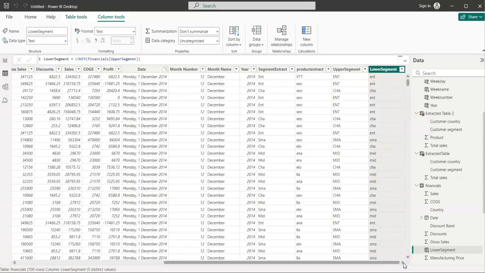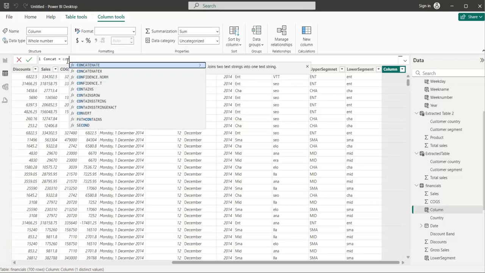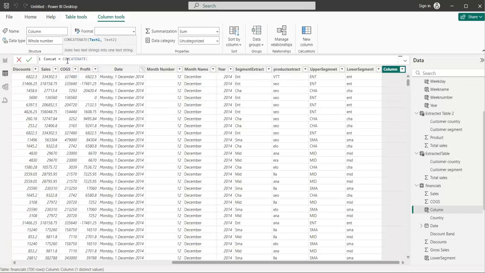Now let's say all these extractions that we've done, we want to combine all of them together to become a single value. We can use concatenate, but concatenate in Microsoft Power BI Desktop has limits. If I try concat, you can see concatenate can only join 2 strings together. We can't join more than 2. In a situation where we have more than 2, we can't use concat anymore.